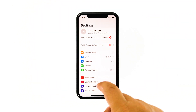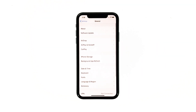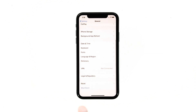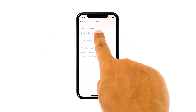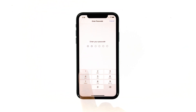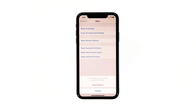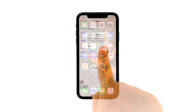From the home screen, tap Settings. Find and tap General. Scroll down to the bottom of the screen, and then touch Reset. Tap Erase All Contents and Settings. Tap Erase Now. If prompted, enter your security lock. Tap Erase iPhone at the bottom of the screen. Tap Erase iPhone again to proceed. Now enter your Apple ID password, and then tap Erase to proceed with the reset.